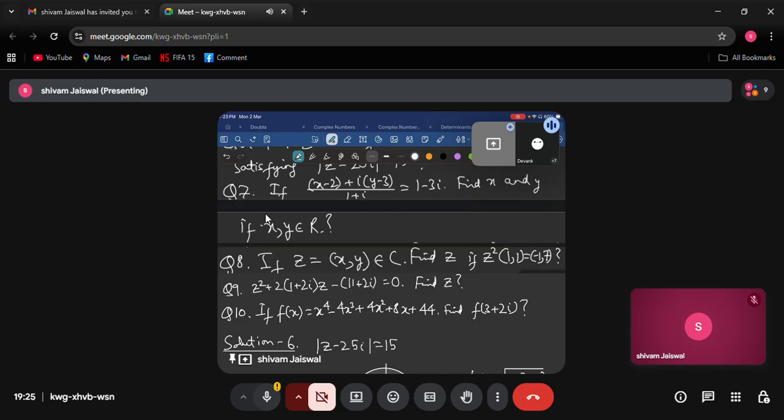Yes, Anandit, 7 is correct. Sarthak, 7 is correct. So who is left for 7? Ondini, 7 is correct. So I think everyone has solved 7. Devang is left? No, Devang has done it. Yes, so 7, everyone has solved it. Everyone got x equal to 6, y equal to 1. If anyone has any doubt, tell me.